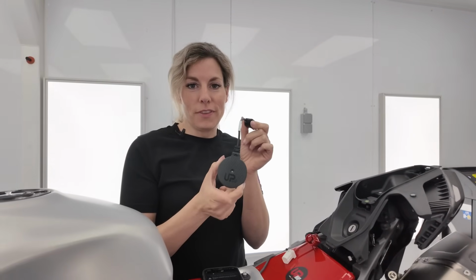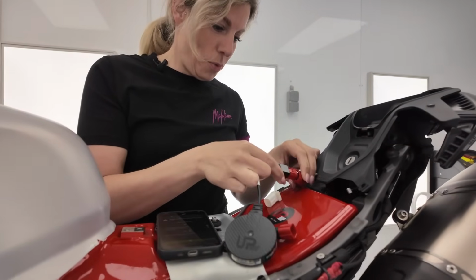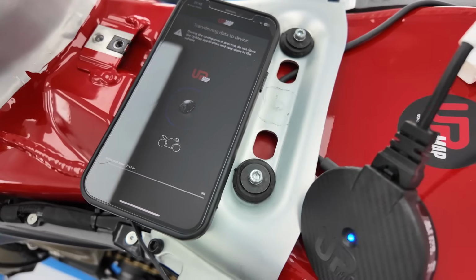The map comes with the exhaust, so now it's time to install it. Let's plug it in and connect. Now you can connect it with the app and then install the mapping.